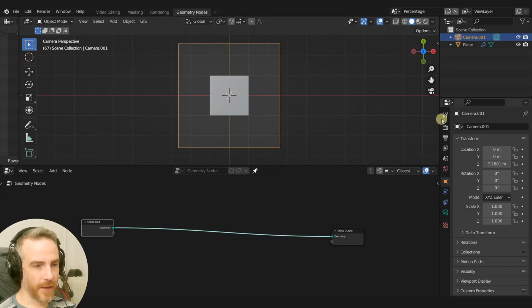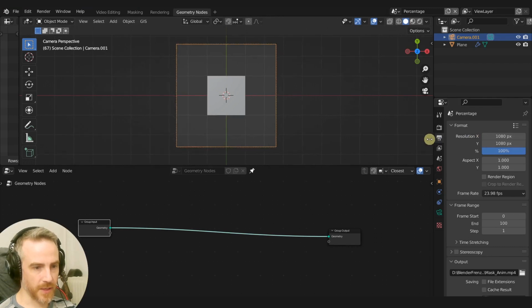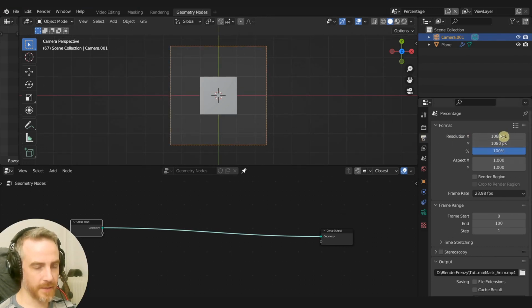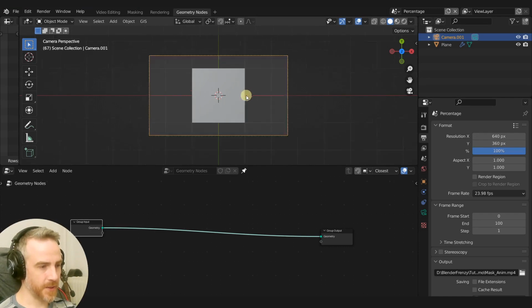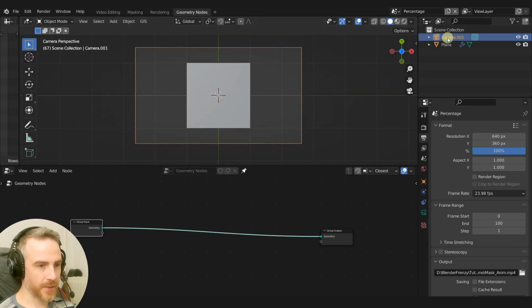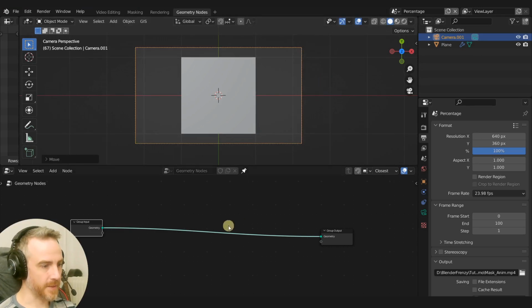But we still have a camera that is, if we go to our output properties, you can see the resolution is 1080 by 1080 still. I'm going to actually do 1920, but I'm going to do divided by 3. And then I'm going to also do 1080 divided by 3. Because we don't need the numbers to be all that big. But I do want this aspect ratio like this. And then if we select our camera and then press G and then Z, we can zoom in and out here like this. So I'm going to zoom in to maybe where it's right about, maybe like this. We can adjust it later.